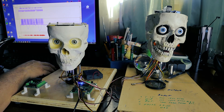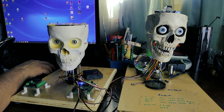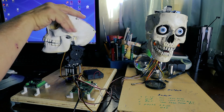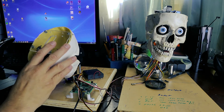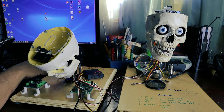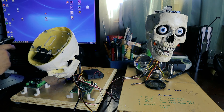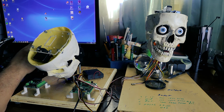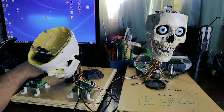We'll go ahead and shut that down and turn this off so we don't put any pressure on our servos, and we're pretty much done. That's it for using TrackSkull with a joystick. Next week we're going to show you how to use TrackSkull using a camera so you can do it with motion capture. I find it doesn't work nearly as well as with the joystick, but since it's included we're going to go ahead and try it anyway.